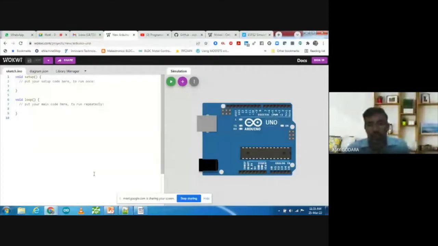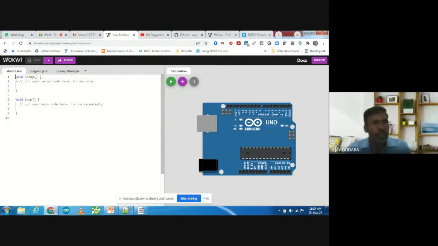First of all, you will find all the programming features. That is the IDE, the integrated development environment. There you can write your code. If you already have your own code, you can paste it here and deploy it directly on the software. You can verify your code and simulate it, and after simulation you can also test it on real-time hardware.